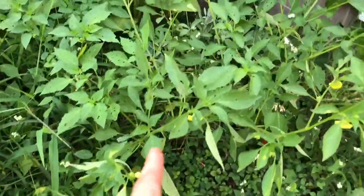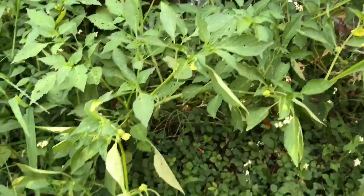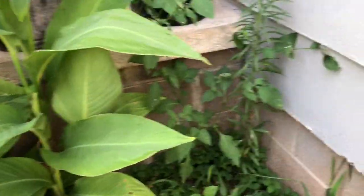We've got some tomatillo here. Got some flowers. I know there were a few small tomatillos on it, but I'm not seeing them now. We got some more canna up here. Got some sage, some white sage there.